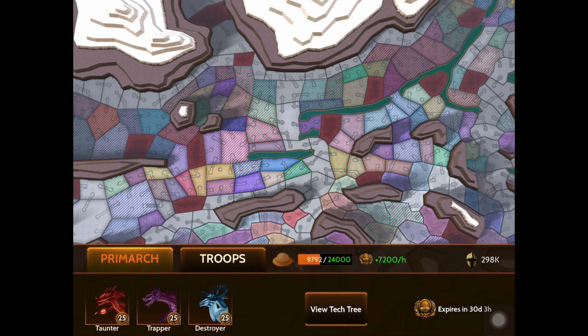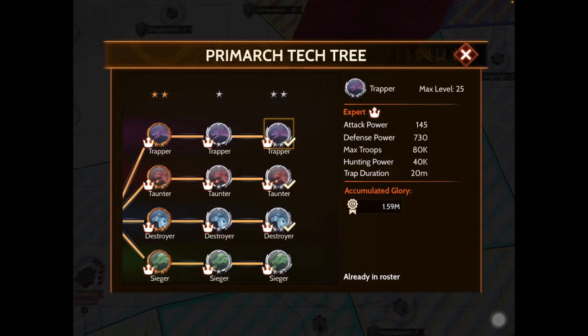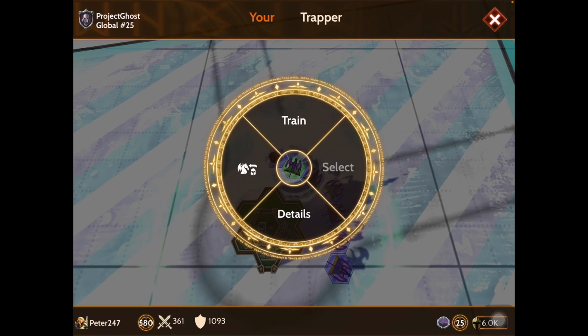So my Trapper, for example, is maxed. So let's actually look at my Trapper. If you look at the Primarch tech tree, my Trapper is normally 730 defense. Now I have the Primarch boost, and right now it is parked on one of my level 4 castles. So if I click on this Primarch, you can see that my attack power is 361 and the defense power is 1093. So if you have a Destroyer attacking my Trapper, even if they get 5 flames, it's not going to be a bad ratio for me.